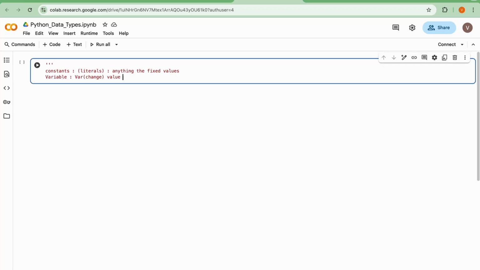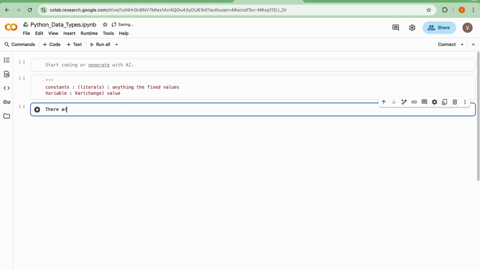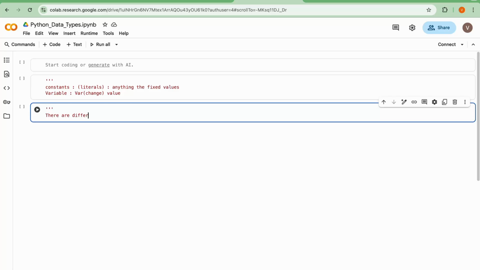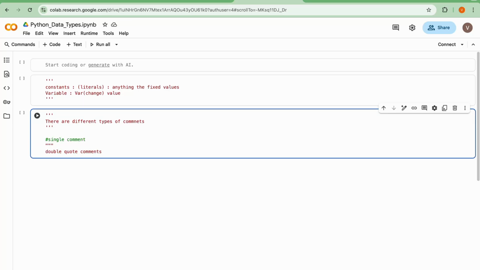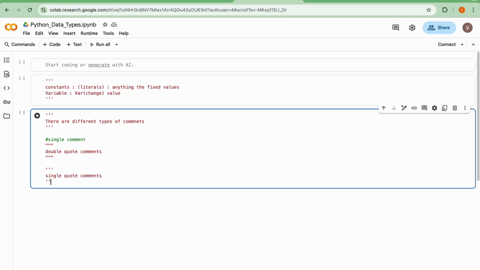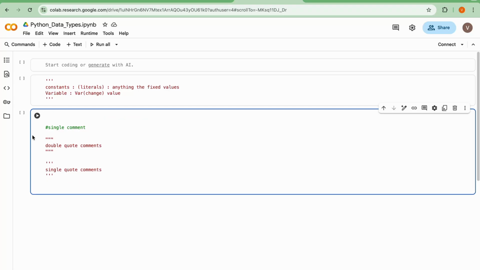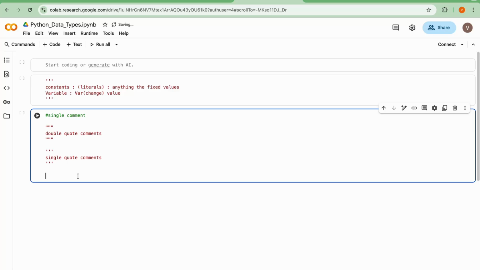So there are different types of comments we have. As we can see here, single line comments, double quote comments, and also single quote comments.